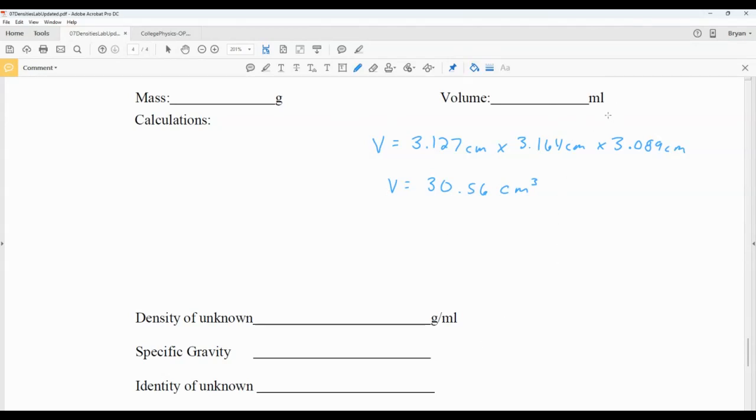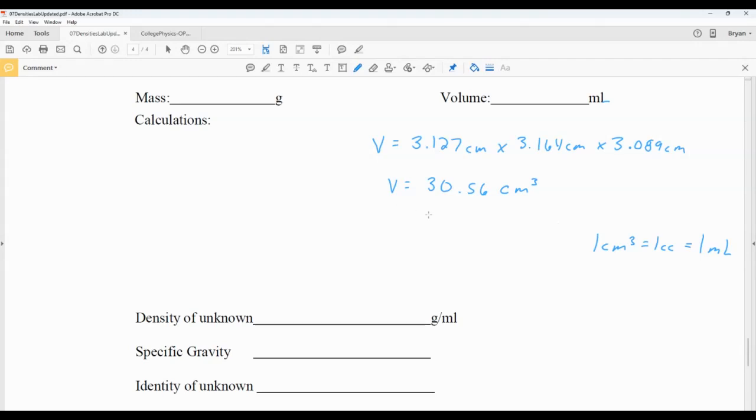The question wants milliliters, though. And so, minor typo in the way that showed up. Typically milliliters has the capital L, but I suppose it's not that big of a deal. But there was a clue from early on in the lab in the beginning information. Cubic centimeters are also sometimes called cc's. And cc's by definition are the same thing as milliliters. So it's free. It's not even really a conversion here, but by definition, these things are the same.